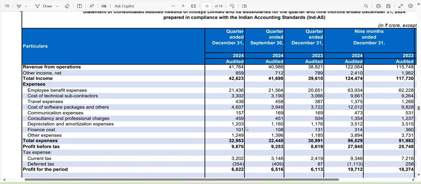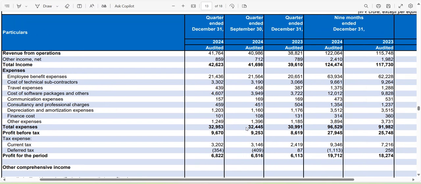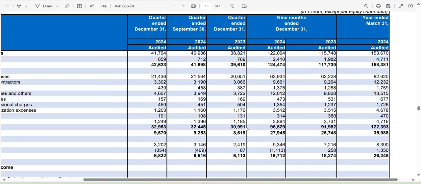Now here, if you see, we are comparing all the year data. For example, this is March 2024 year end, and after March there should be April, but April is not there.